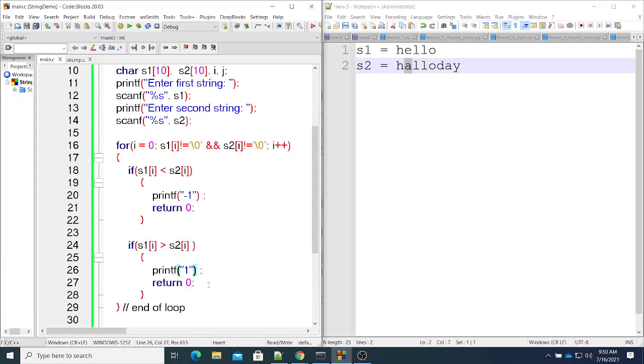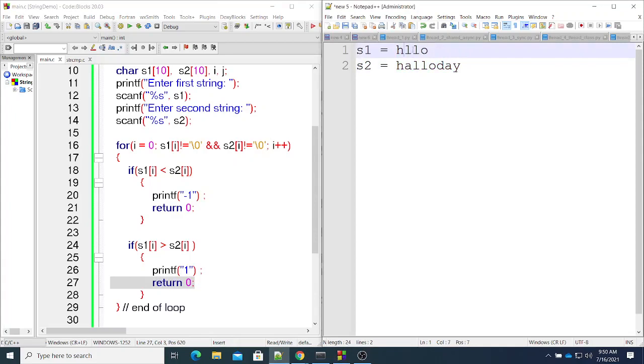So what will happen is it will print 1. That means alphabetically the second string should appear first, because in the common part there is a differing character. All other characters are matching, but there is a differing character here, a. Because of this a appearing in the second position, alphabetically the second string should appear before the first string. Because of that, we print 1 and come out of the program by the return statement.